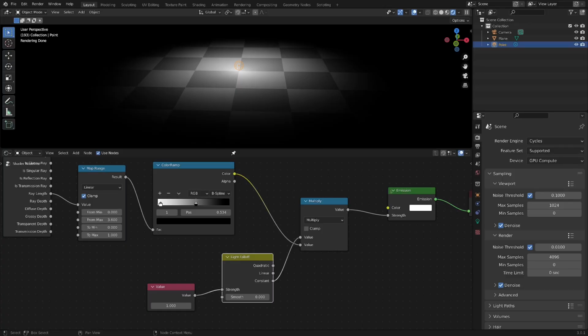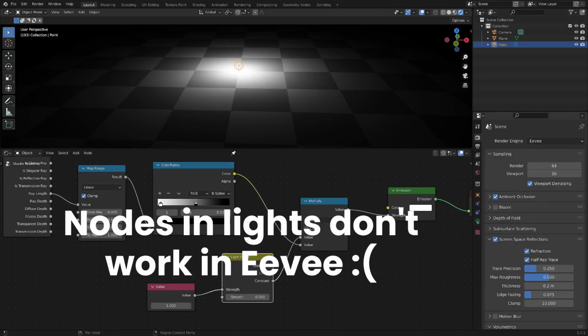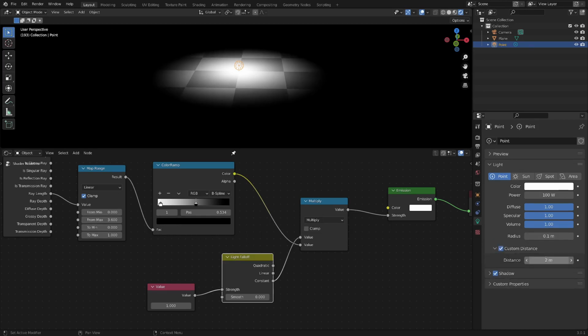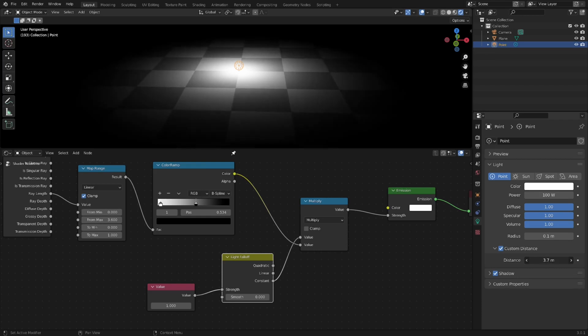And the last thing to know about decays, for all you Eevee lovers. In a project that I had to use Eevee for, I found that you could fake a very primitive version of this effect by using the custom distance setting. And that's it. If you wanted to learn all about light decays in Blender, that's it for you. You can go on with your business.